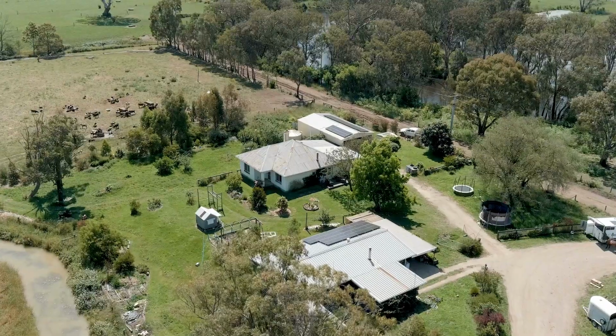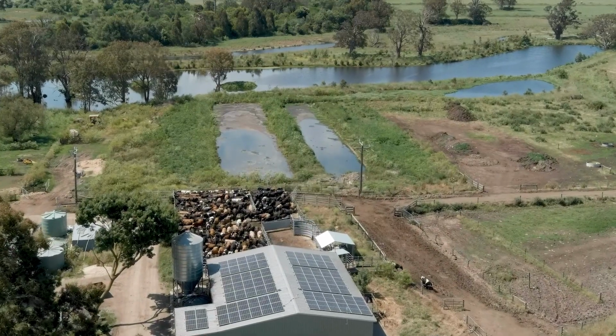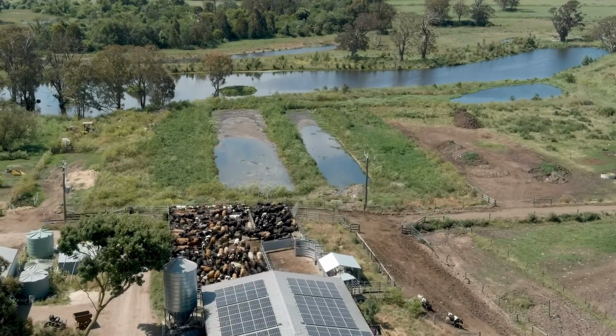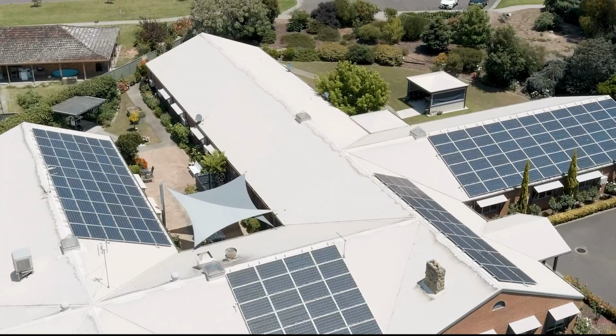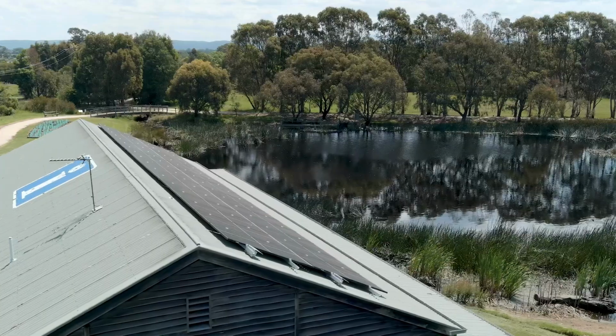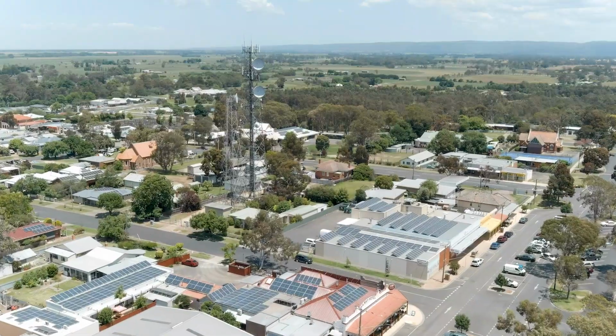Essential to a project like this is community engagement, because there's a lot of complex issues that we've got to explain, like how people use energy, about solar and batteries and how they might be used, but to make these issues simple and understandable for everybody, and we can bring all of these resources together, not just for the individual, but to work best for the community as a whole.